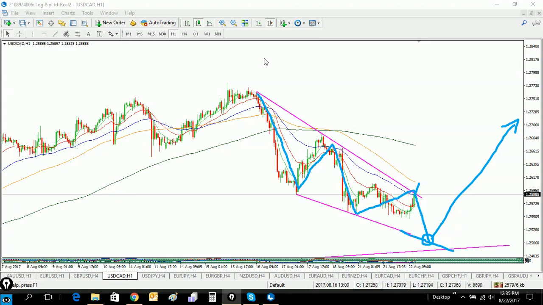Hope that helps you with your setup on USDCAD and what to expect. Remember that we do have news in the market this week. There's quite a few data releases, and we also have Janet Yellen speaking. So if you do enter any trades with the USD currency pair or USD currency in the pair, you need to keep your stops at a level that is acceptable for your account.